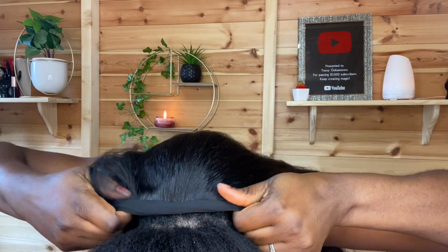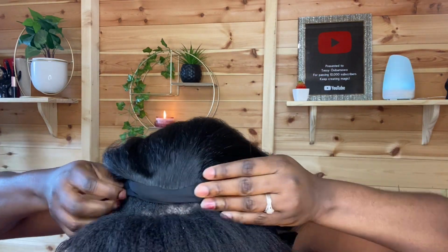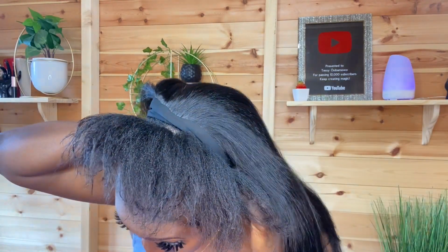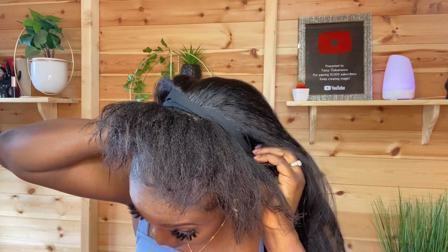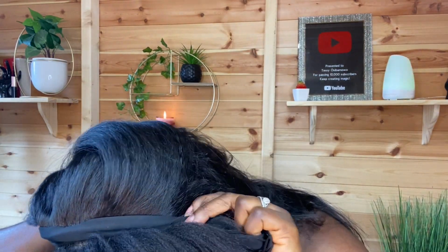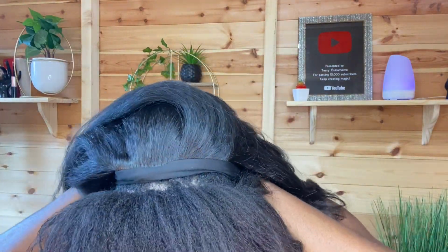So once you've put that in there, you're just gonna take the band and go around it, the normal way you put your headband wig. The only difference now is that because it's a half bun and not the full headband wig, you're just gonna go ahead and place the wig the way you normally put your headband wig, and then just take it down, and yeah.